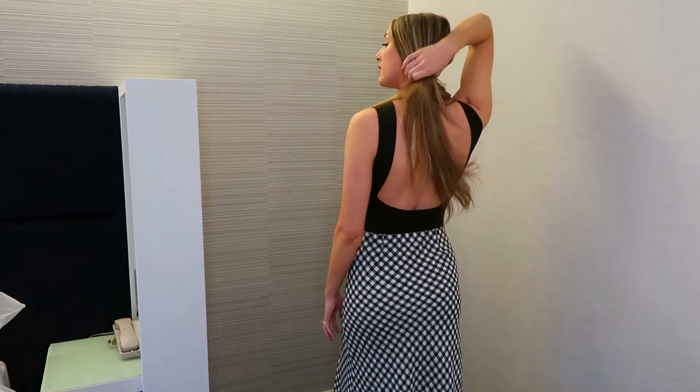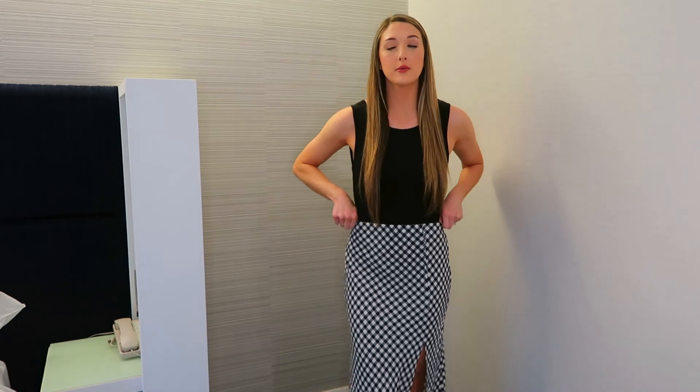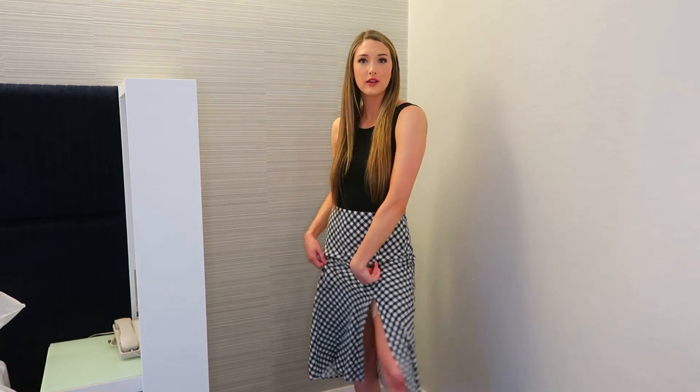Normally with a skirt like this I would wear a crop top just to break it up a little bit, but I think I really like this bodysuit with this skirt. I love the open back of the bodysuit. I'm going to keep my hair in front because I don't have any pasties on right now and apparently it's a lot colder in here than I thought. This skirt is from last year but Shein has so many skirts like this so I will link something similar. I have those slip shorts on again because if I just had the bodysuit under this you would probably see the lines in the back since it's not double lined. You can really dress this look up with some strappy heels or you can just wear those sandals. I feel like this is kind of a classier outfit — I feel like Audrey Hepburn in this.